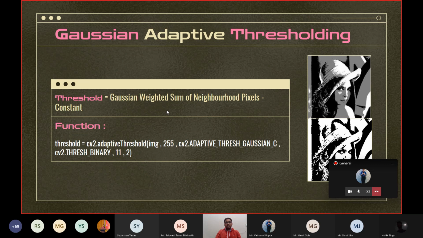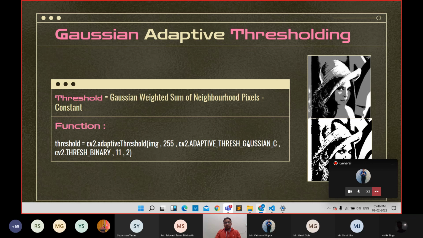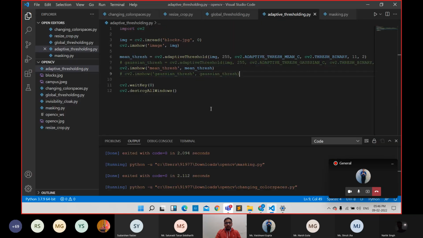It is simply a formula of Gaussian weighted sum, which is applied instead of the mean formula, and we get the threshold value. The basic difference in the code is that the flag is changed to cv2.ADAPTIVE_THRESH_GAUSSIAN_C instead of cv2.ADAPTIVE_THRESH_MEAN_C. The rest is everything the same.